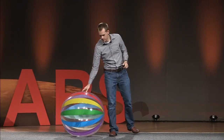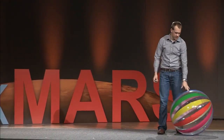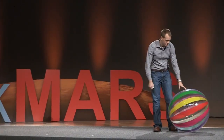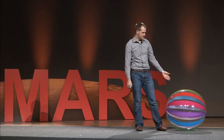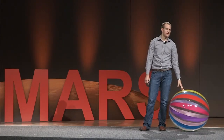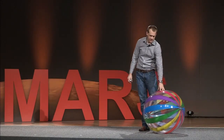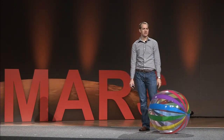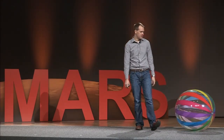This beach ball is considered a low-strength inflatable structure, much like all the other inflatables you see on Earth. It takes a low pressure to inflate, and because of that low pressure, it has only one layer of material — both a gas barrier and a structural layer. But we all know from experience that these things are very fragile. They tend to break, pop, and rip. So if I say I'm going to put this in space and I want you to live inside it, you're probably not going to want to do it. But our space structures — our space balloons, if you will — are not like this.